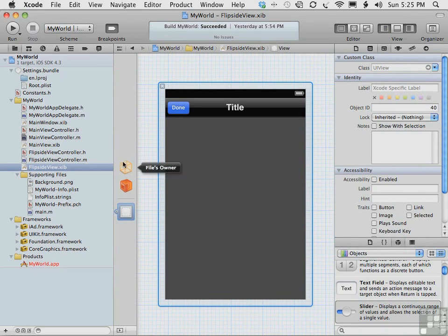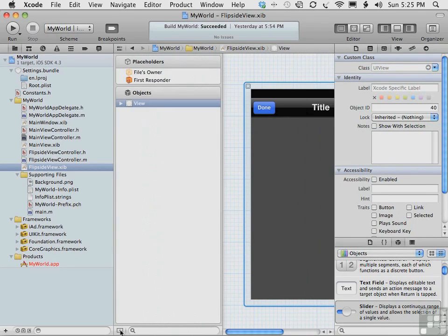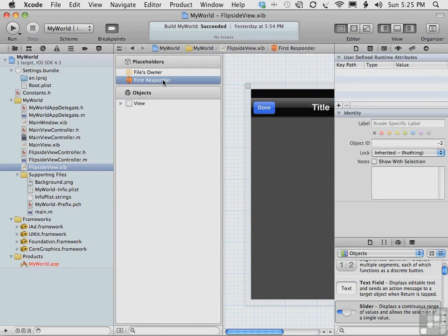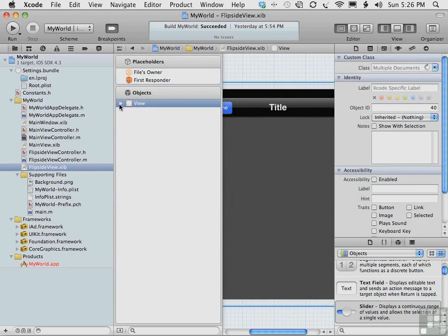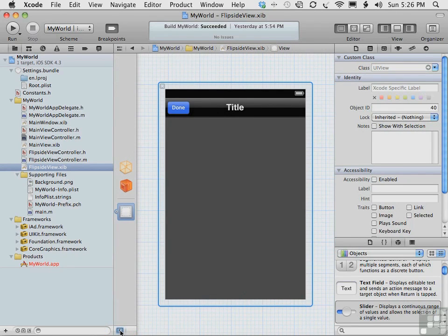As you know, we have our Interface Builder objects here in the dock. Let's expand the dock a little bit so we can see what we're doing. We have the file's owner, the first responder, and the view object itself. The view object has, of course, a navigation bar, a navigation item, and a bar button. And we've seen this already. Let's close view for a second and leave it like that. And let's close this dock for a second, clicking the disclosure triangle down here so that we can see more of the view in the canvas in the middle of Interface Builder.